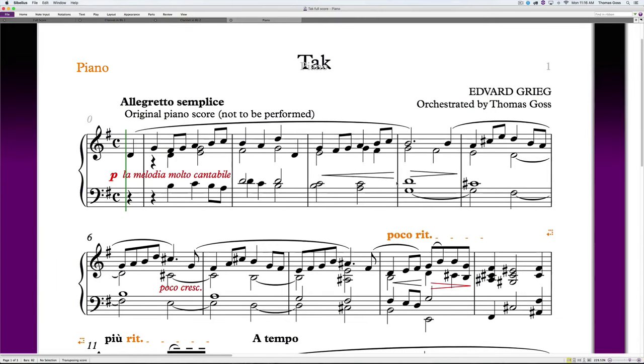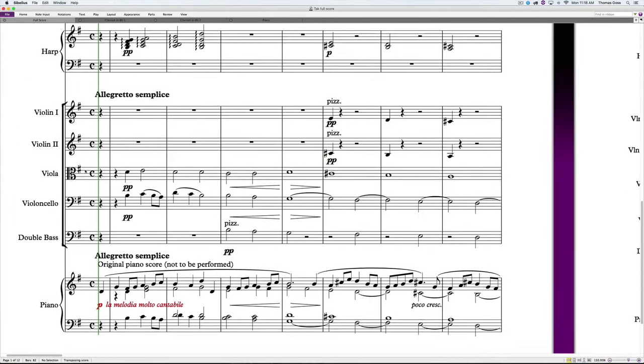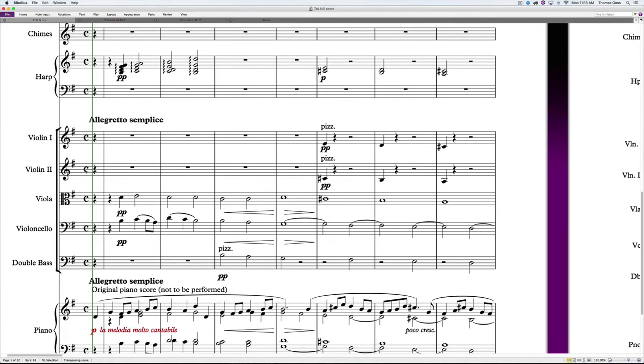piano score. So now we're going to look at how I arranged it and why I made the decisions that I did. And Grieg's decisions informed my decisions. I was very determined that this particular orchestration would teach you things, would be very instructive if you were learning about orchestration, and give you a few ideas of your own as well. So let's take a look at that full score now. Okay, so I started out very simply.